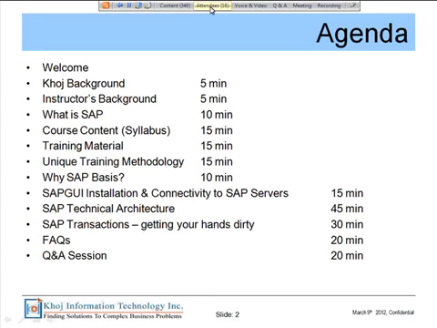We're going to spend some time on what SAP is. The course content, the syllabus, is going to be discussed. The training material which we use will be discussed. Our training approach and methodology will be looked into as well.